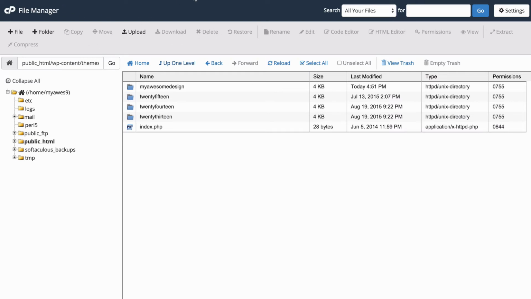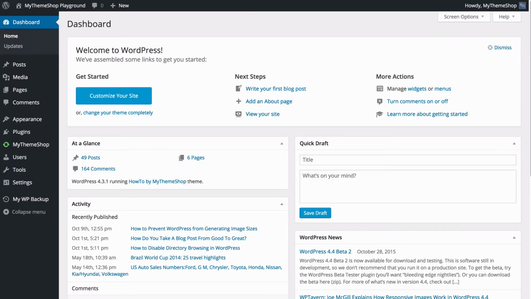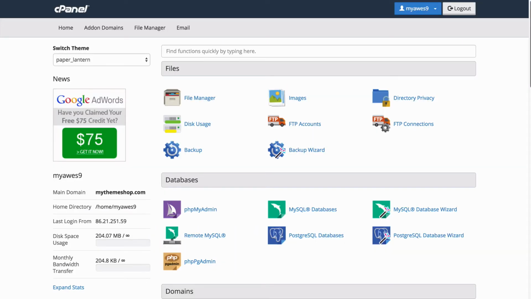And if we head back to the main page here, we're going to see that this is the cPanel dashboard. However, you can also edit files from your computer. And to do that, you're going to need a thing called FTP, which stands for File Transfer Protocol, and you need an FTP editor. Now, FileZilla is free and is excellent for doing this. You can just Google FileZilla in order to find it.